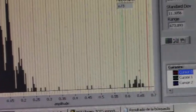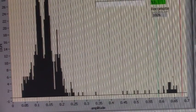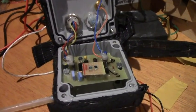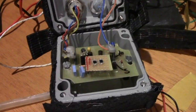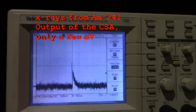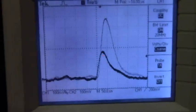In this one I have used as a detector the humble BPW34 photodiode, which costs around €1. X-ray photons cause ionization within the semiconductor of the photodiode. Each photon gives rise to a small amount of charge of a magnitude proportional to the energy of the photon. The circuit that transforms this charge into a voltage is called CSA, for charge-sensitive amplifier. In the case of X-rays, the voltage of the pulses given by the CSA is very small, only a few millivolts, which is why it is so important to reduce noise as much as possible.